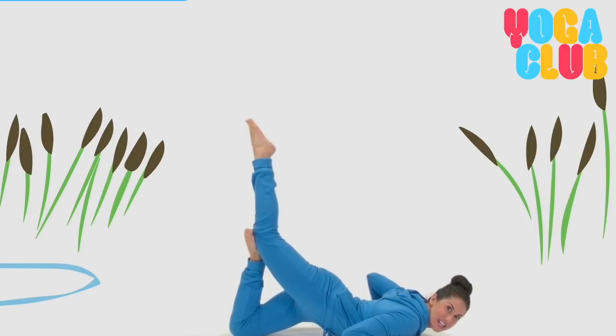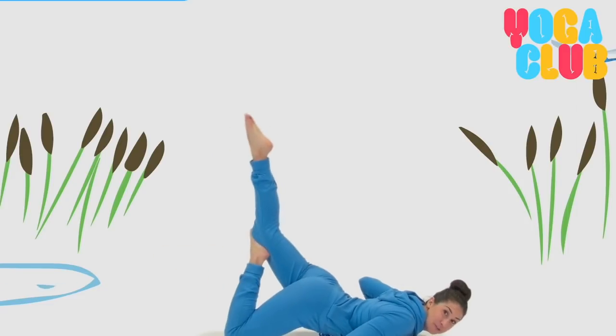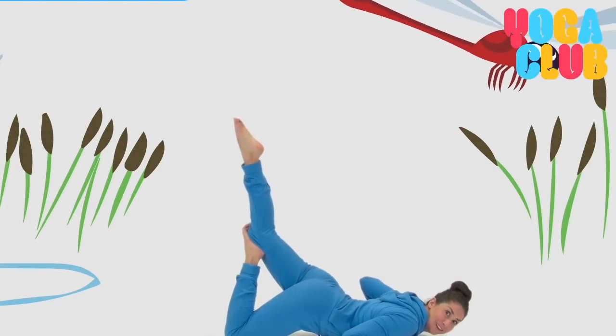Oh, there she goes. Now, dragonfly pose is very good for stretching our thighs and our hips and strengthening our back, and it's also very good for our tummy ache. Let's see if we can do it on the other side. Lowering our legs all the way down, we lift up our other leg now, stretch it to the sky, and using our foot to support it, lifting it up. Oh, here she comes again. Wow. Oh, careful.